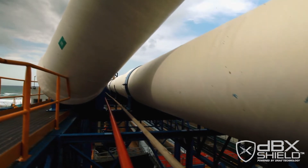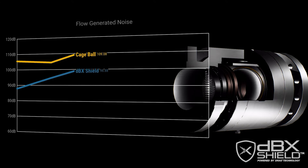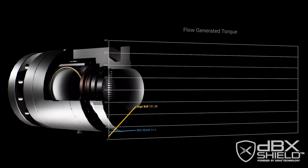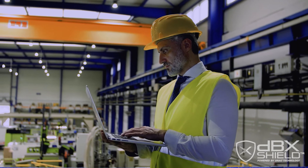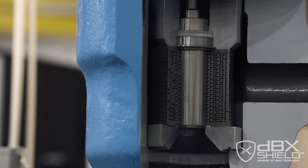From a testing point of view, we really didn't have any concerns. The reduction in noise was expected because we have 60-plus years of experience with drag technology. The testing allowed us to directly measure the flow-generated torque with the drag technology installed. The results measured were not only lower than expected, but significantly lower than competing technologies, which can result in smaller actuation and thus lower cost to the consumer.